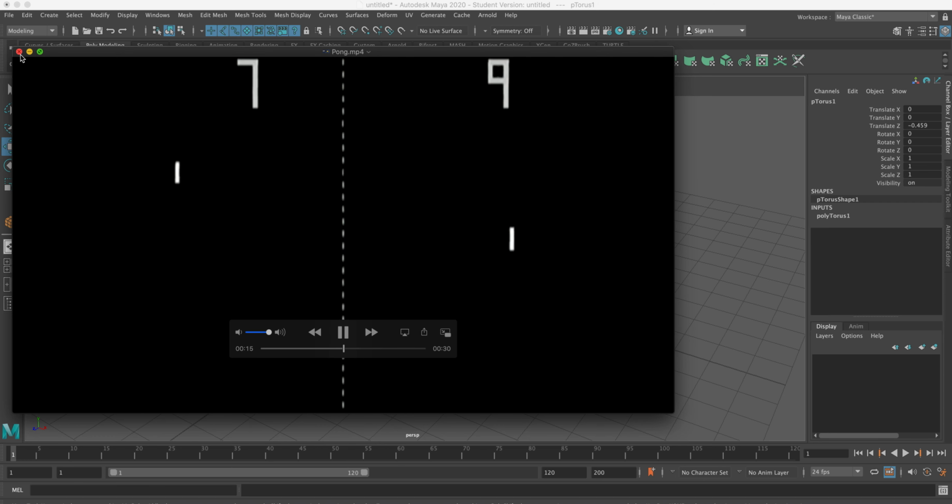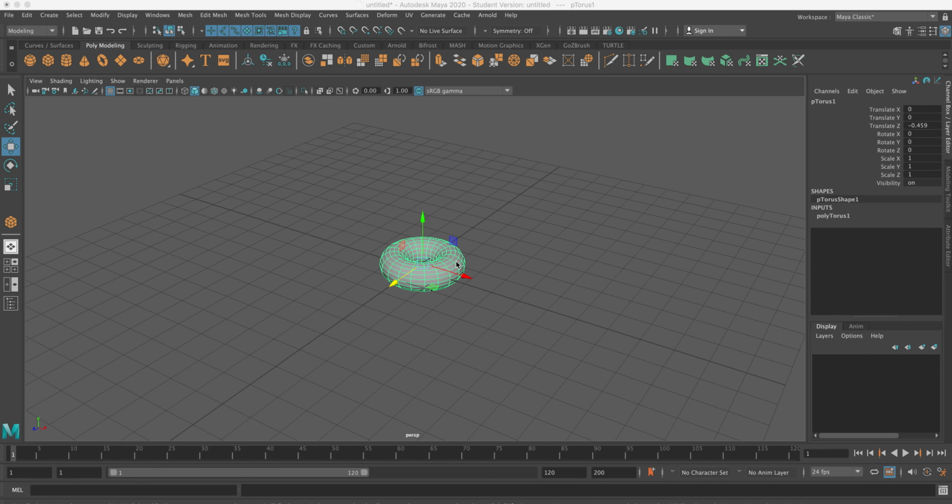It's kind of like table tennis, electronic. So what we're going to do is we're not going to actually make a video game. We're not going to code a video game. We're going to turn this into sort of a little story of what happened while playing Pong.